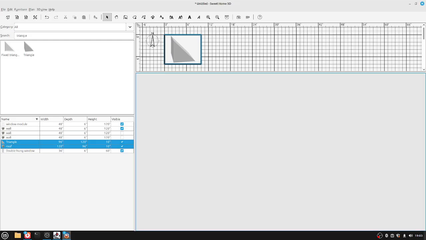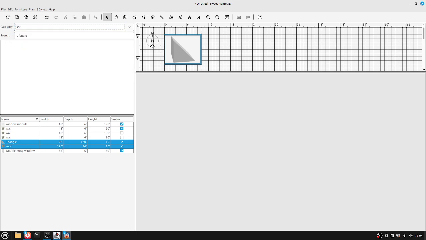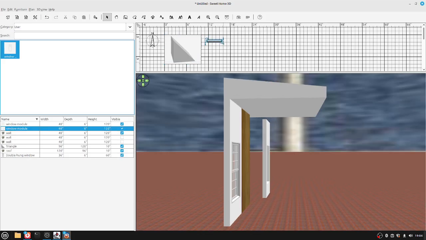Okay. And now I go to user maybe, or no, I gotta take this off. And here's my window as an object. So the same file that I just imported, you can just put it anywhere for other people to download. In fact, when you download Sweet Home, you also download all the libraries, and almost all of those libraries were created by other people for Sweet Home, not by the Sweet Home people.